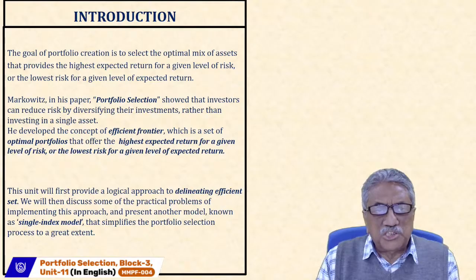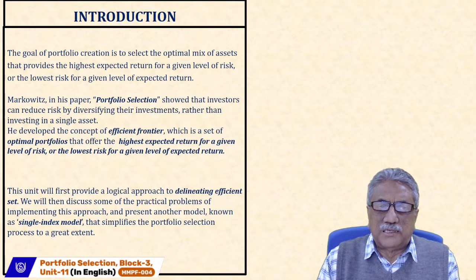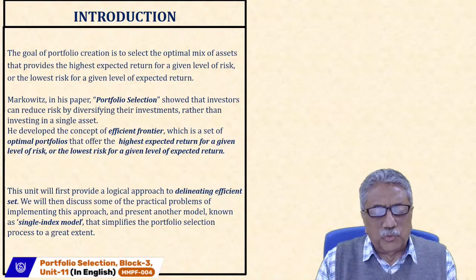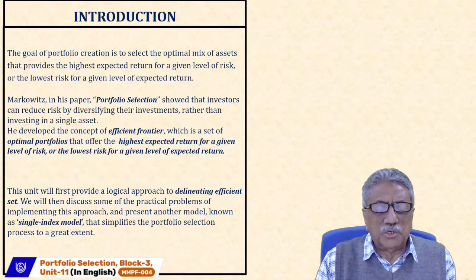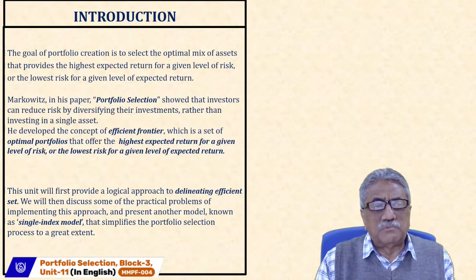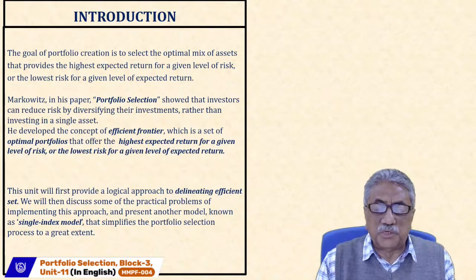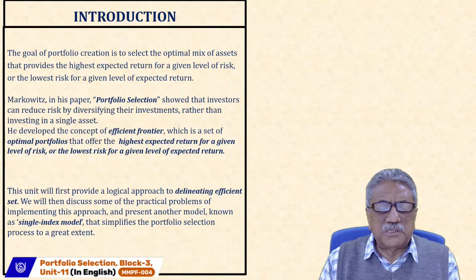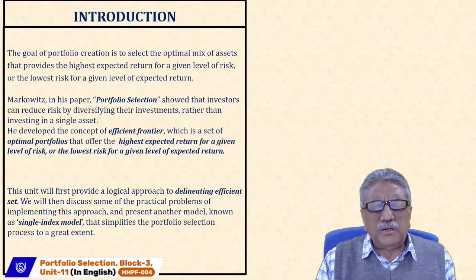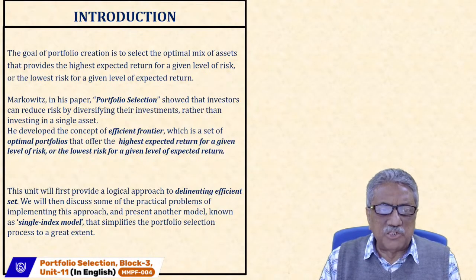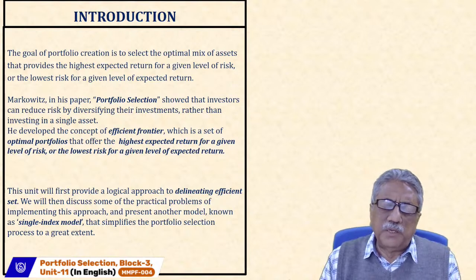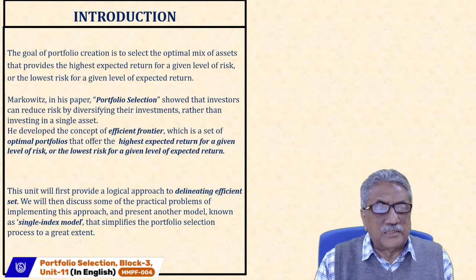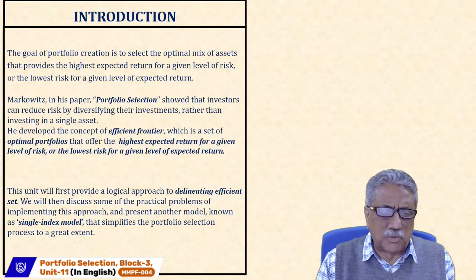The goal of portfolio creation is to select an optimal mix of assets, and why you should choose a portfolio. You would like to have something good which can give you a very good return but is risky, but at the same time you would like to have something less risky. That is why some people will keep something in gold in the house, something in the bank, or maybe some money in mutual funds. I will typically tell that he is a very risk averse person. Some people might be putting more money into the stock market, some in mutual funds, some in fixed deposits or bonds. So they are balanced sort of thing.